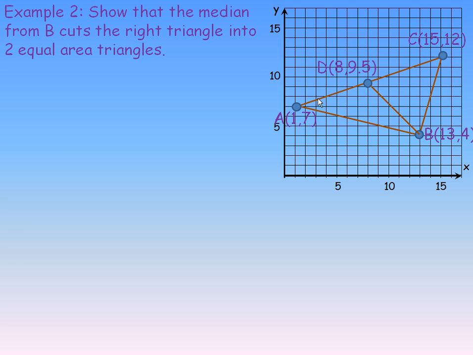So we're asked basically to show that once you draw that median, then this triangle right here, although a different shape, has exactly the same area as this triangle right here. So we're saying that the median cut this original triangle into two triangles that have exactly the same area.